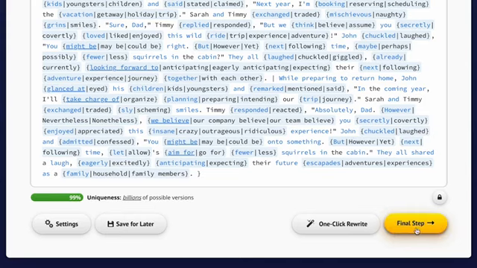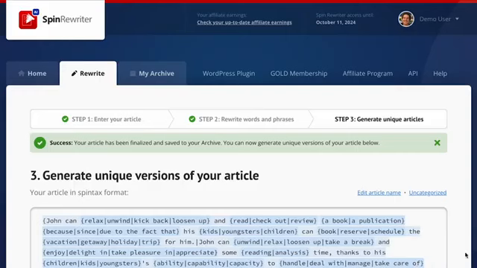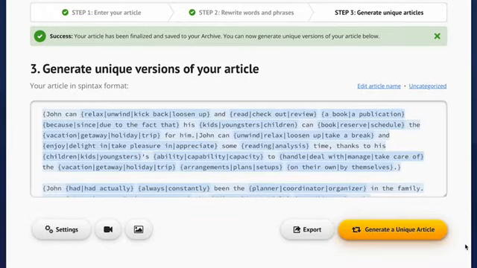Now, let's move into the final step of the process by clicking this nice primary orange final step button right here. This only takes a second, and as you can see, we've now arrived to the final step, step 3. And this is where we're going to create all of the unique articles that we could ever need. This right here is where we see our finalized version of our spun article. This is called a spintax article or spinning syntax article, and it's what we created in both step 1 and step 2. In step 1 we created this on the level of paragraphs, and then in step 2 we created more spintax on the level of words and phrases.